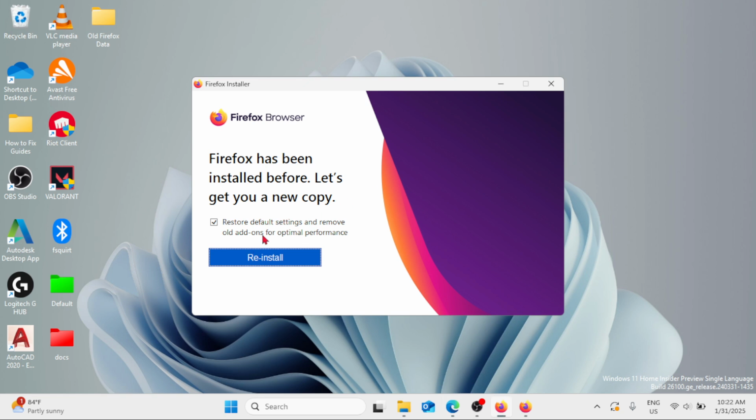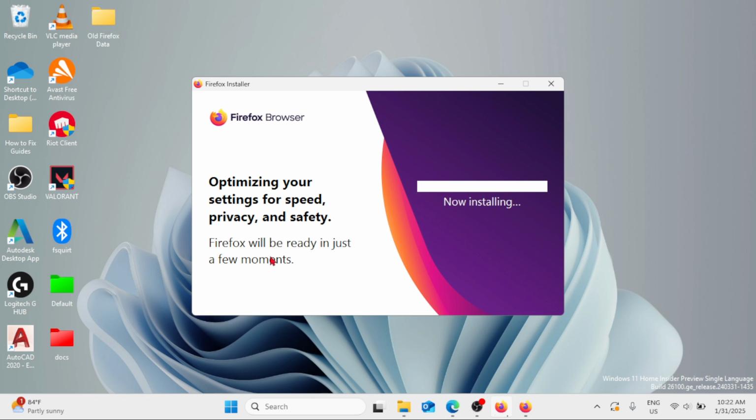Now I have just uninstalled the Mozilla Firefox from my Windows, so I'll just click on reinstall. So in your case, this is an install button, so you just have to click on that. And let's just wait for this to be installed into our Windows.